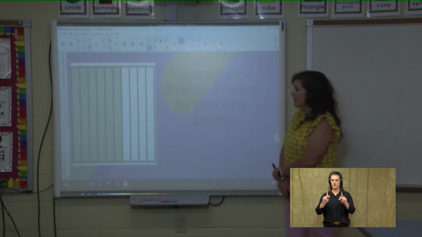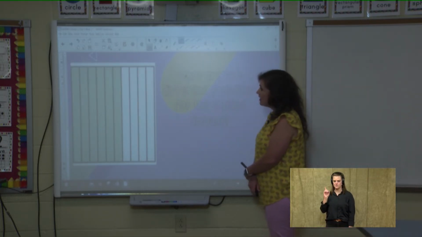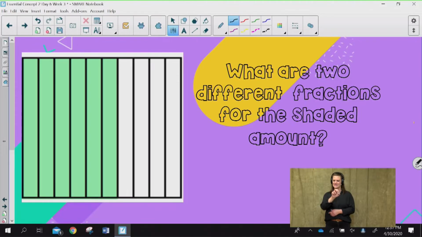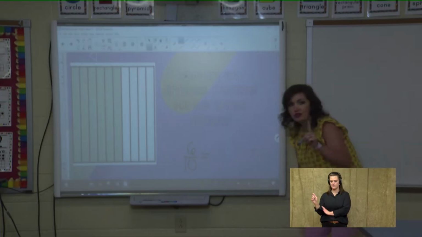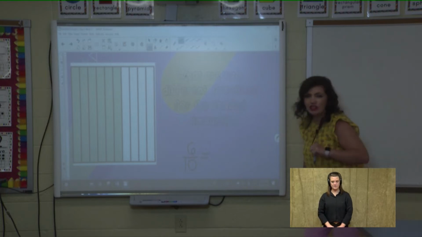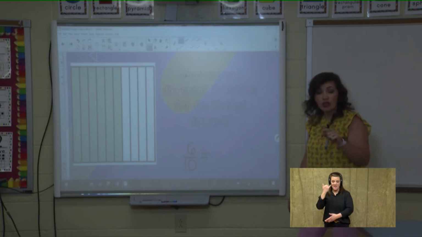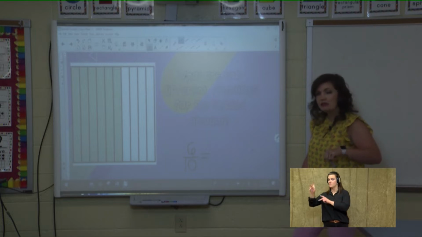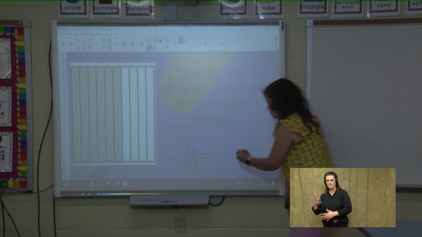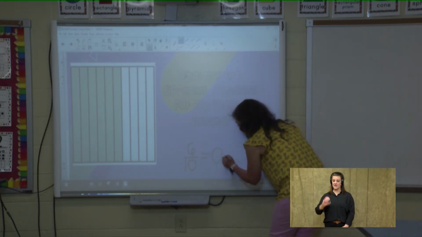All right, let's look at this one. How many tenths do we see? 1, 2, 3, 4, 5, 6. 6 tenths. All right. Let's write that in decimal form. Can you do it? Write it on a sheet of paper. If you're watching with someone, tell them what the decimal would look like. Did you say 0.6?